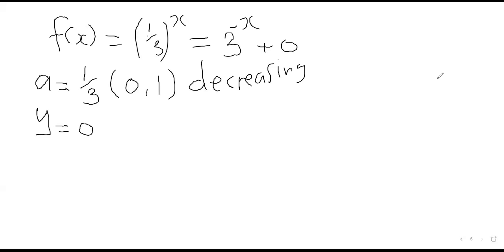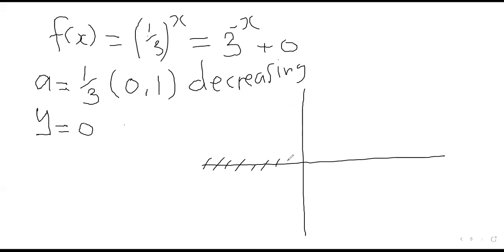So from what I've just said, let's look at this. It's a decreasing function. This is our horizontal asymptote. Number 1, that is x, and that is 0 there, and that is y. So we have two parts. There's this upper part and the below part. So is our graph going to be above the horizontal, or is it going to be below the horizontal? We go back to this function here.